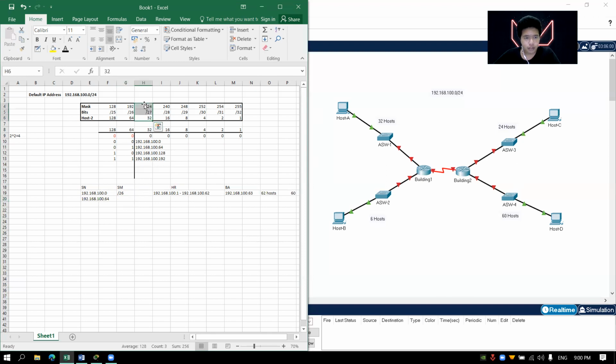Yes, it has 32 hosts, but we need to go a bit higher because we need two addresses for the network and broadcast address. So we need to use again the subnet mask of /26.